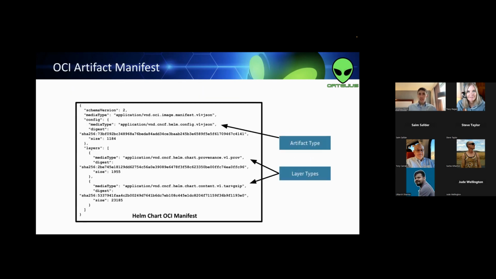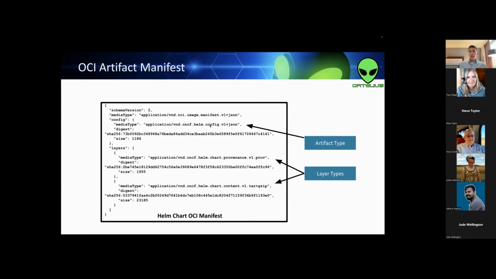So let's take a look at this in further detail. Whenever you store a container image, you're actually storing data in OCI format. So this is an example of an OCI artifact manifest. And as you see here, it is still using an image, so the registry sees it as an image, but we're able to detect it by the artifact type that's found in this piece of configuration data, the config manifest. And from that, we can add some versioning information and some format to it. And then we can go ahead and add traditional container layers. Think about a container as a layered file system. Same thing for an artifact. We can shove different pieces of data inside these different layers.